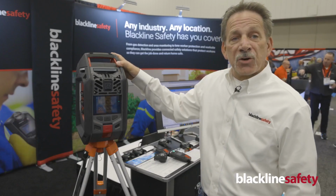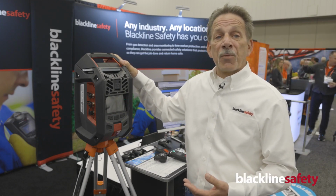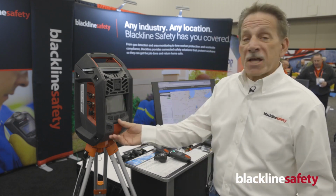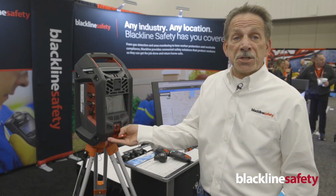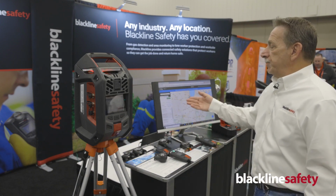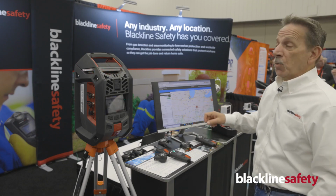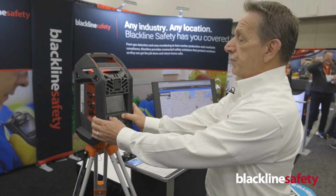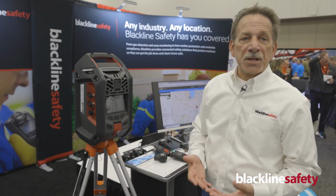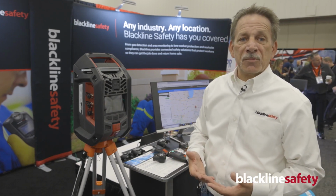One of the things about being connected real time, whether it's to incident command or whether it's to Blackline Safety Operations Center, is you've got those real-time alerts going back to the incident command. So as an example, if I were to pull the SOS alert switch on a device, not only will you get the local alarm, but you'll also be getting the alert back at incident command, so they know exactly where you're at. All of our devices are GPS enabled. So again, from a response standpoint, you can now provide rescue capabilities versus a recovery capability.